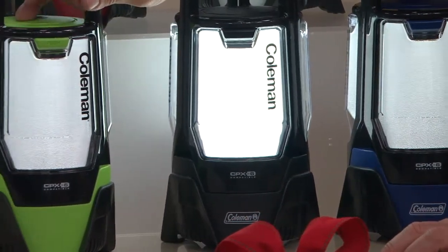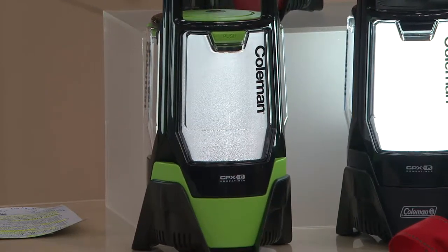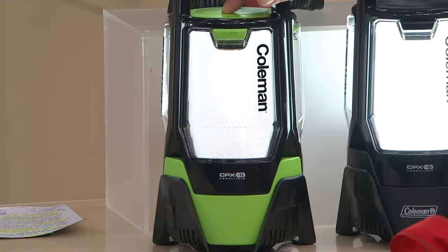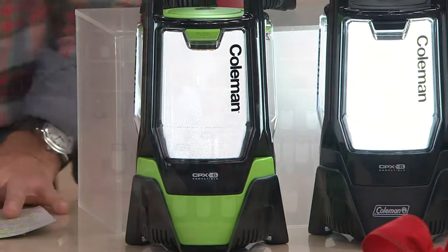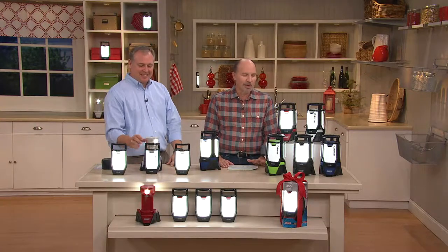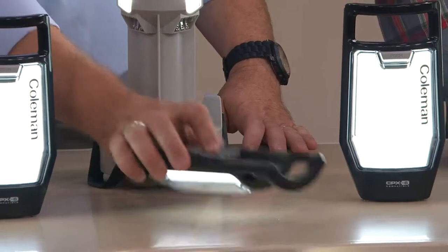$1,400 have been ordered in the green already — that is by far our most limited color. At this rate, if you tune in midday tomorrow, that choice will probably not be around anymore — no reorder, no advance order. And I love that green — it's our brand new color.